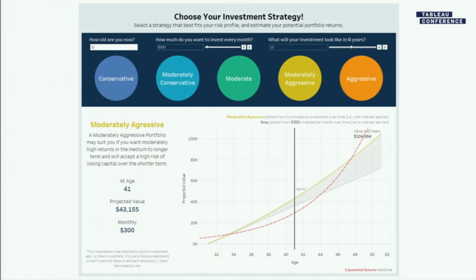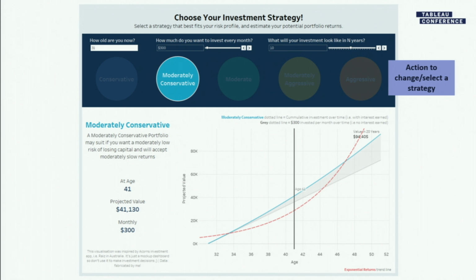And of course, you can achieve the same in Tableau in many ways, such as dashboard actions. In this case, it starts with parameters. Parameters are a good way to start because you let your users input what they want to see and control the data and visuals. And over here, you can also select a particular investment strategy that corresponds to your portfolio returns.